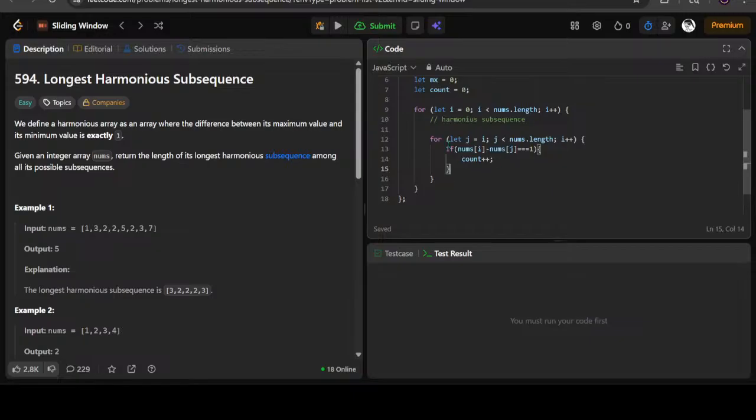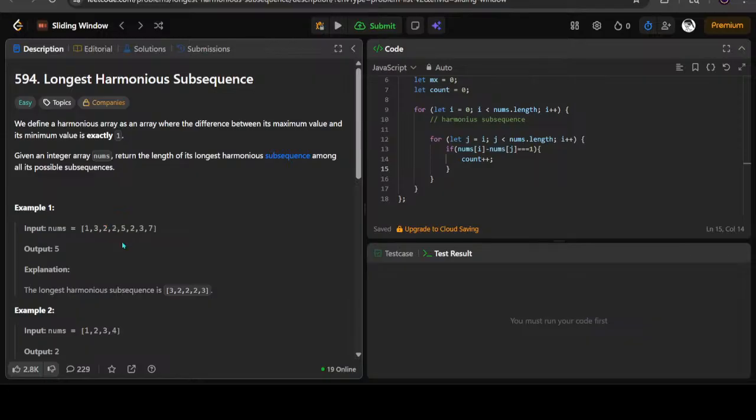So if my nums of i is 1 and nums of j is 3, if we subtract these two, we are not getting 1 here, so this will get ignored. Then we'll come here and check 3 and 2. Here subtracting gives one, which is proper. So we can add a number to the count, and the count will come here again.